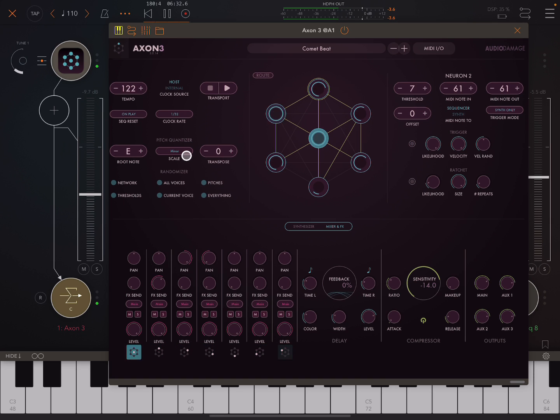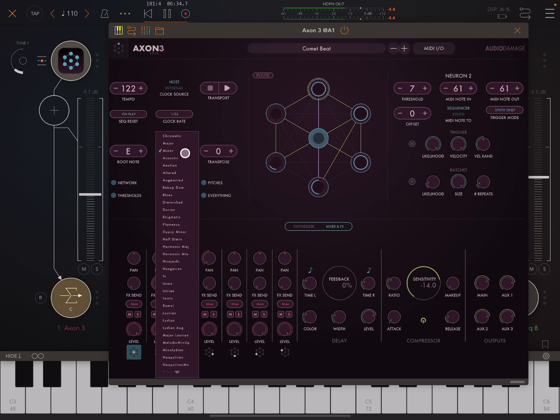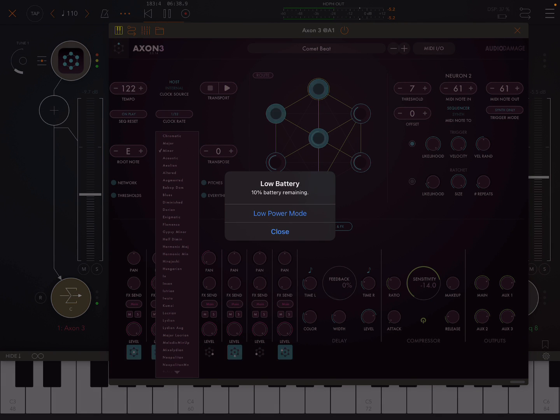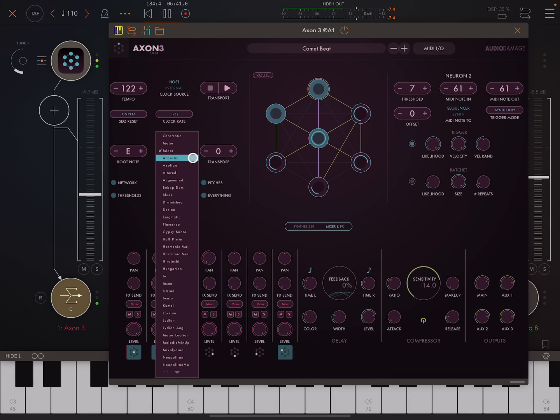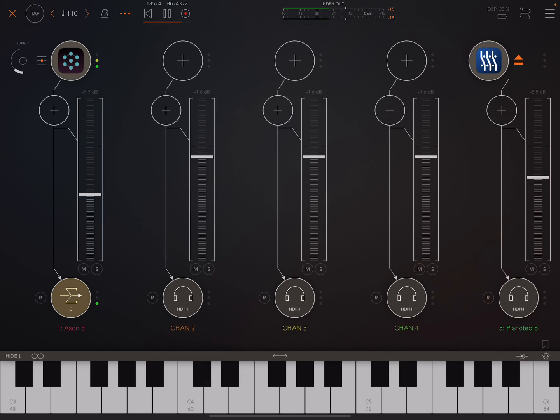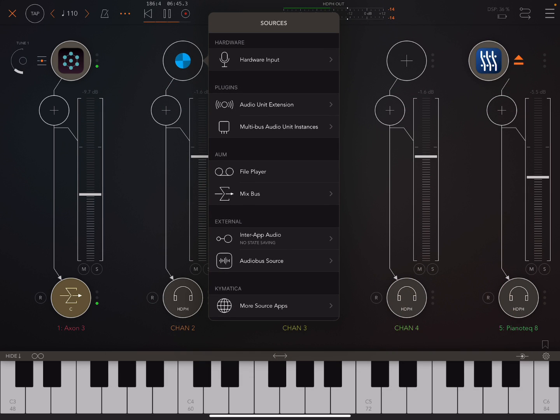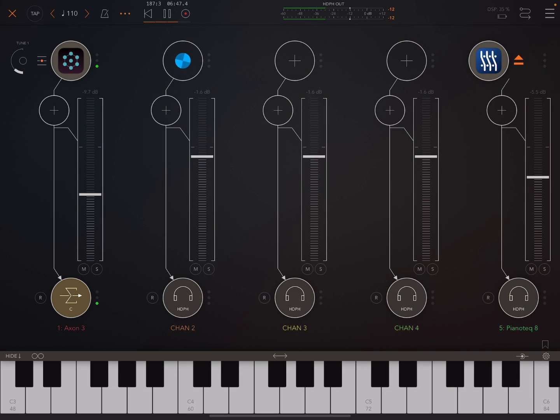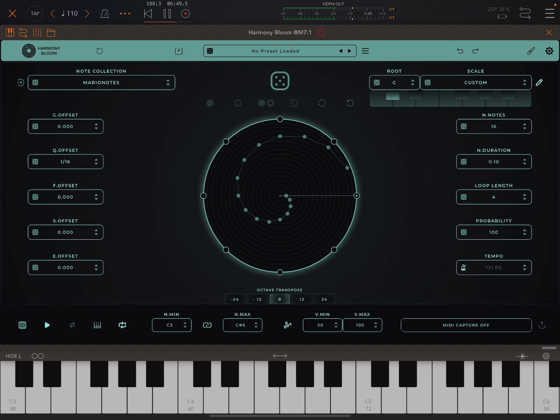I love that it's got the pitch quantizer, but honestly, it would be great if it had custom scales. If we want to look at a very good example of how to implement custom scales, Harmony Bloom.